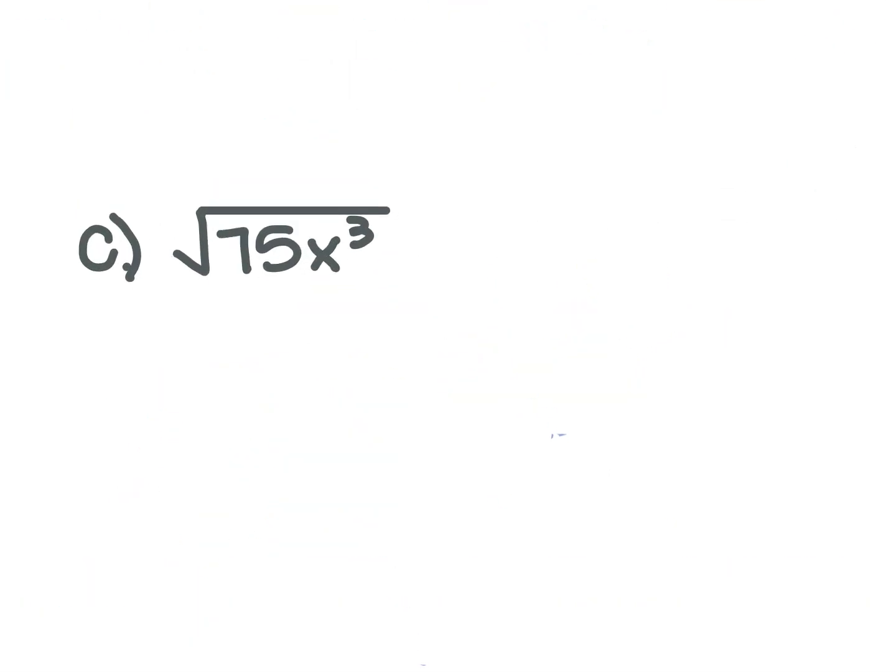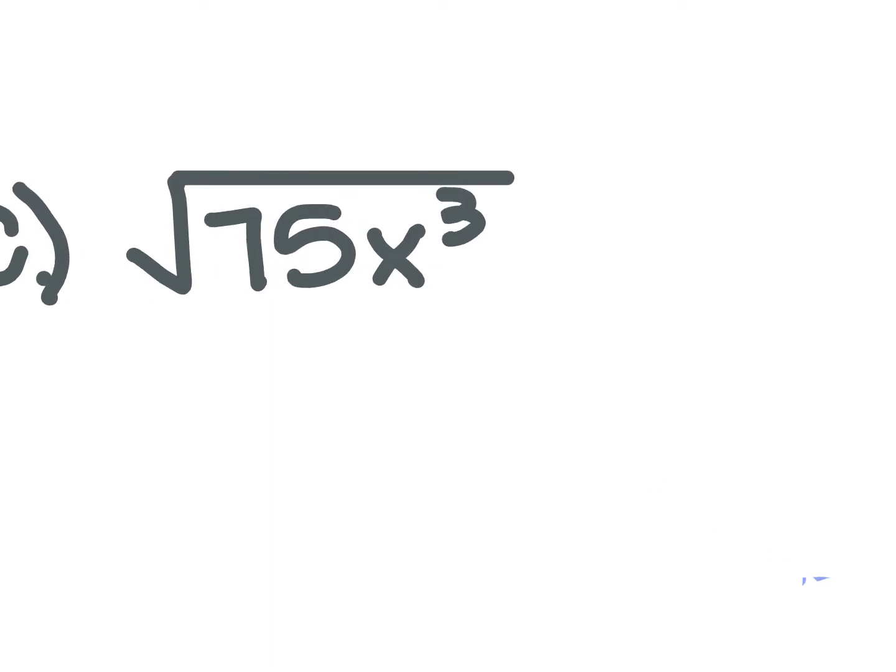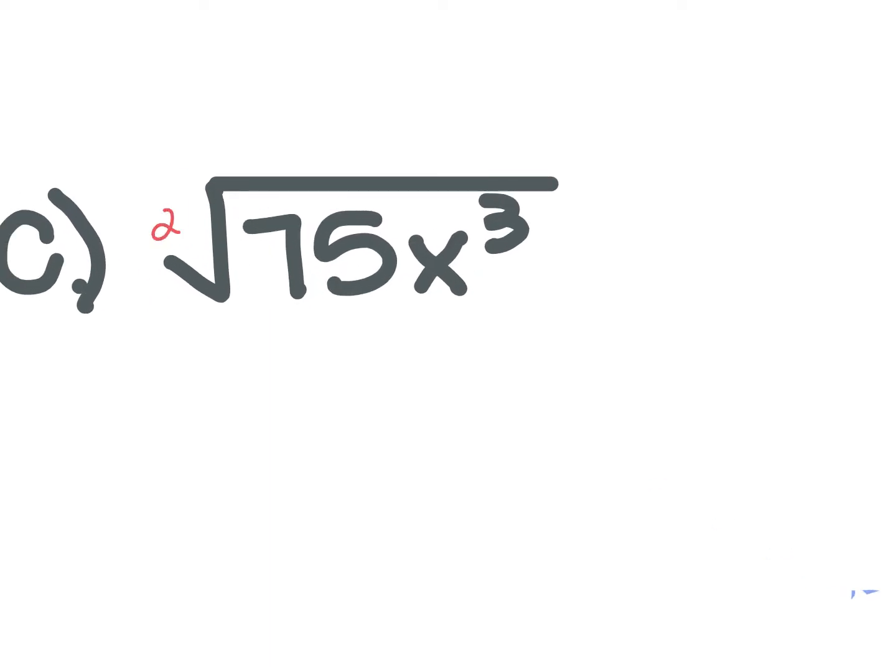All right, we're moving along. We're doing the exact same thing here, but now we're just throwing some numbers in it. What is the number right here? What is this index if I don't see one? 2. All right, so this is square root. We don't know what the square root of 75 is, but can we break 75 down? Yeah. What times what is 75? Think money. Think quarters. 25 times 3, okay.